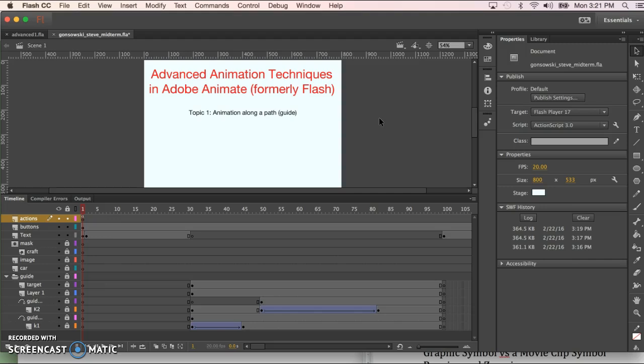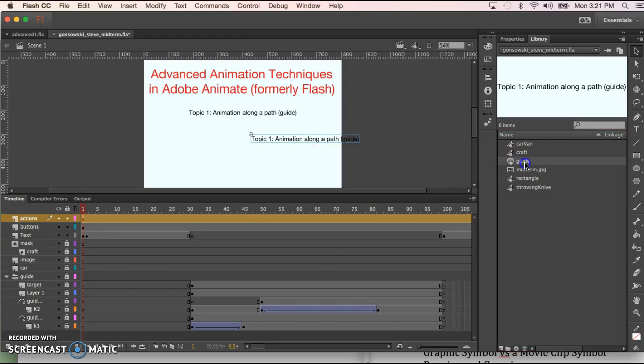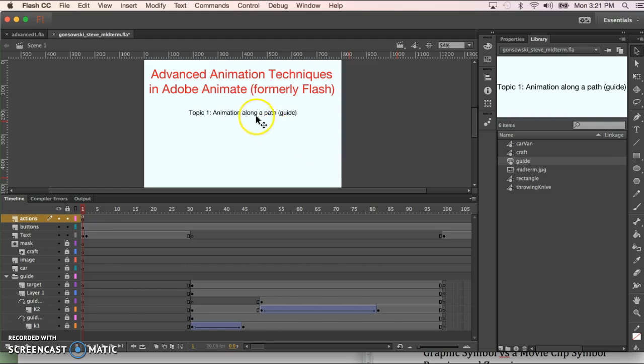Now there's a very important concept about buttons, and that is you have to know what button you're trying to write. And let me drive this point home. If I go to the library and I see this button that I created, I can drag out, what are these called? The one in the library is the symbol, and in this case, the symbol in the library happens to be a button, but all these are instances. So I have to know, or my code has to know, what instance it's talking to, and even if we only have one instance of that button out on the stage, doesn't matter, we have to identify it.